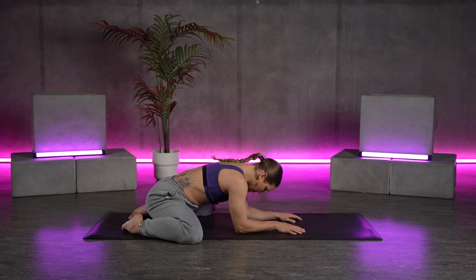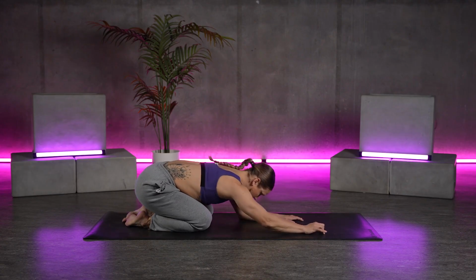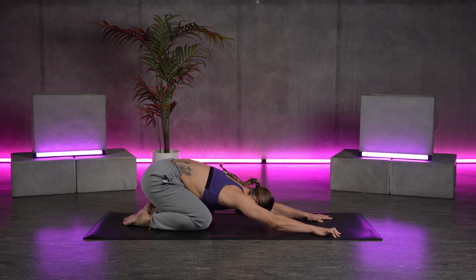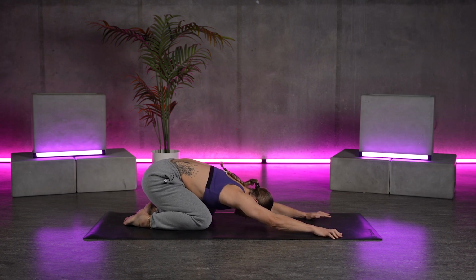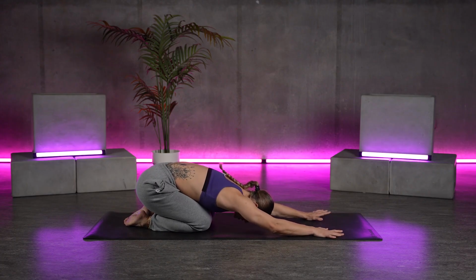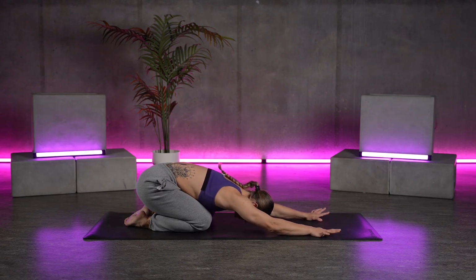Coming forward into your forearms. And you can wiggle those knees in for a second. Walk the arms out. And just hang out in your child's pose. Finding a little movement within movement. Good, team. Breathing here. Excellent.